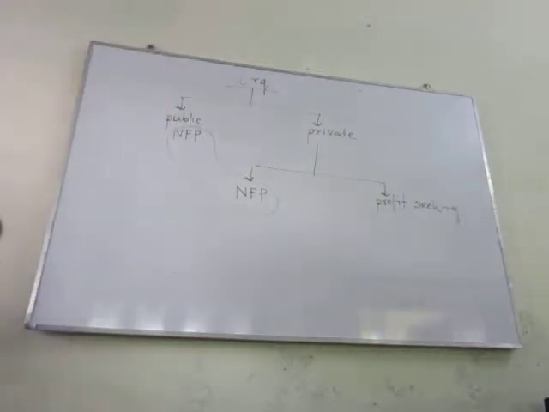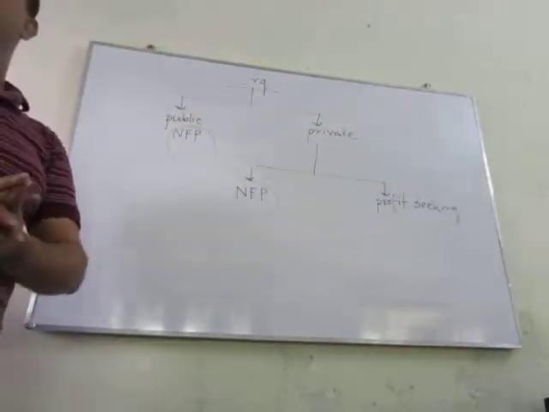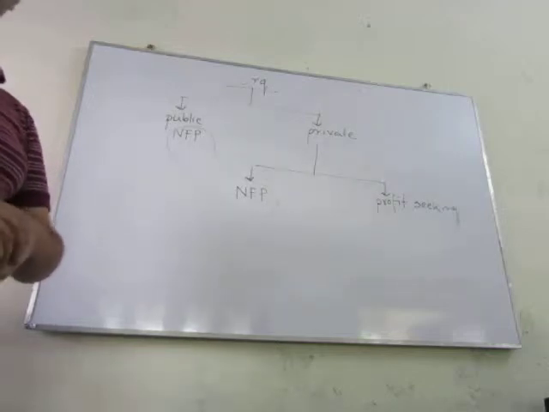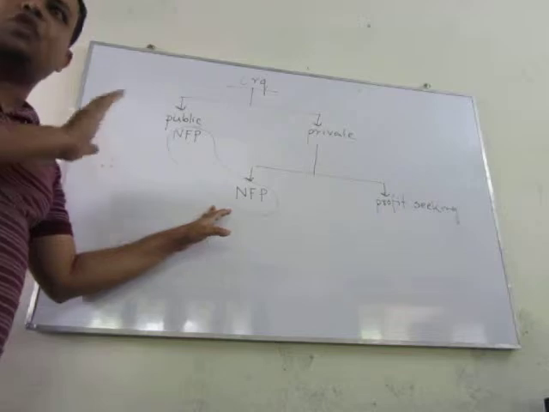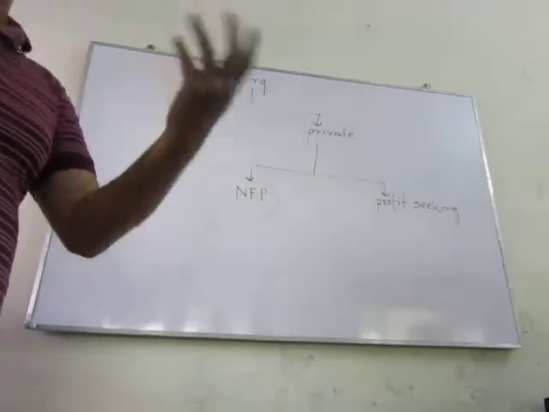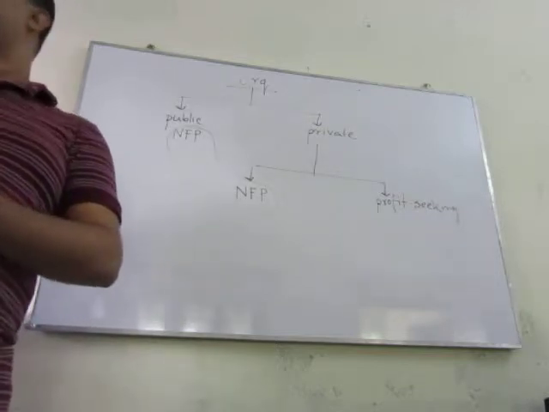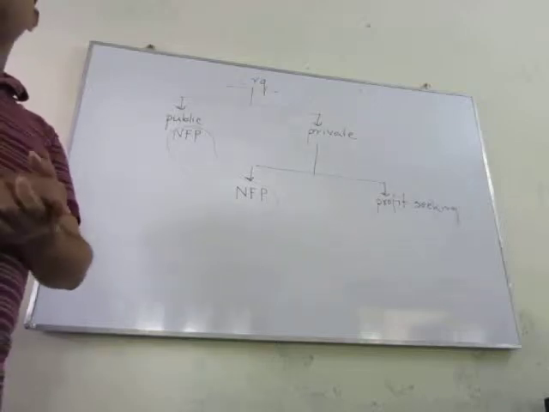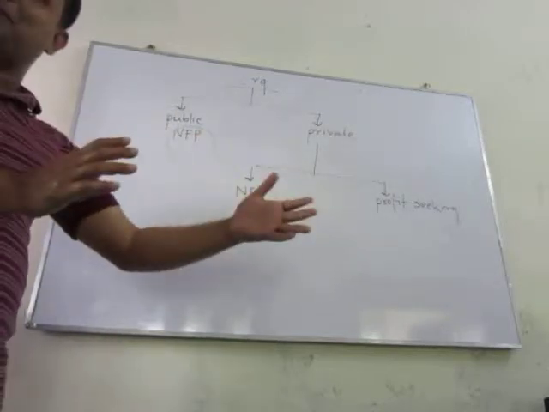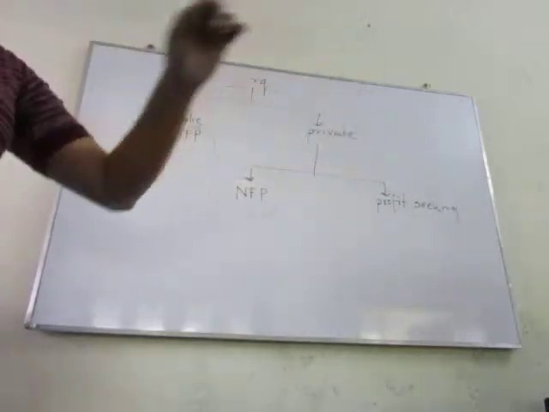Not for profit oriented organization, not for profit seekers. That means these are the kinds of organization whose main objective is not generating profit. NFP, we are saying these are not for profit, but it doesn't mean that they are not making profit. Suppose think about the BREC. Think about ACCA. ACCA is also a not-for-profit organization. But it doesn't mean that they are not making profit. They are also generating profit.